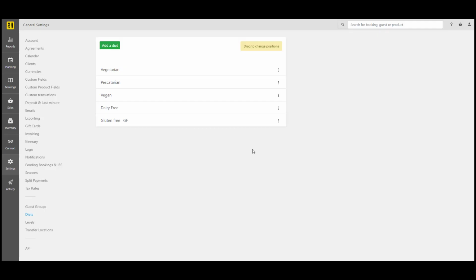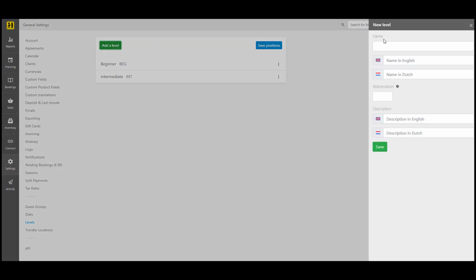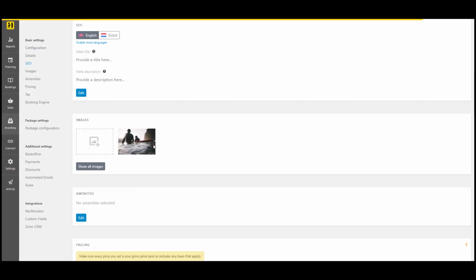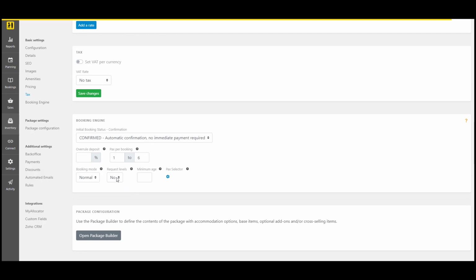You may also want to set your levels if you are offering activities. You can request this information directly through the booking form. Define the levels, such as surf level, yoga level, etc., and add a description for each. Bookers will be able to view the description of each level. If you wish to request levels for more than one activity, we recommend that you add an additional custom field with an options list. You can decide to not add this field to the guest form or web check-in and require it only for certain packages, overriding the default settings and exposing the field on the guest form.